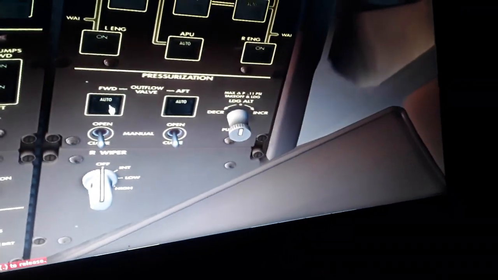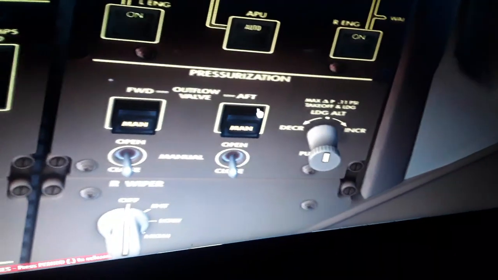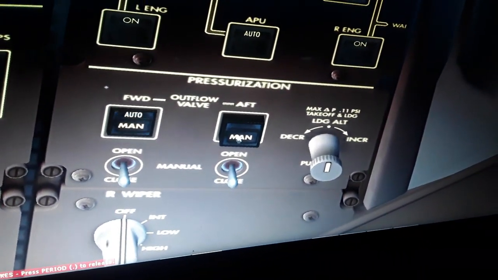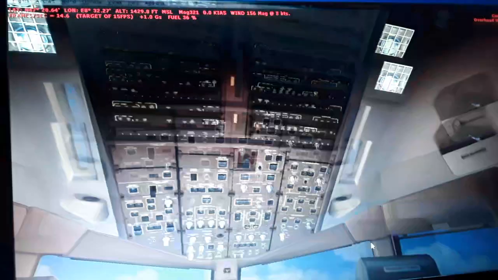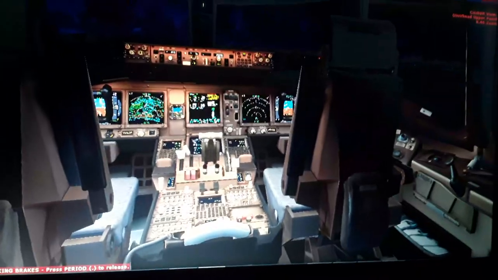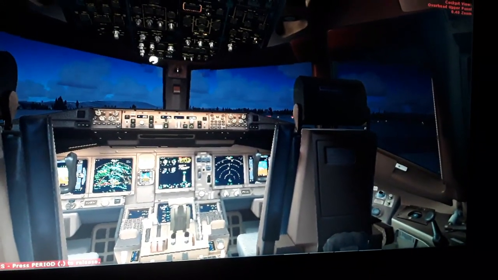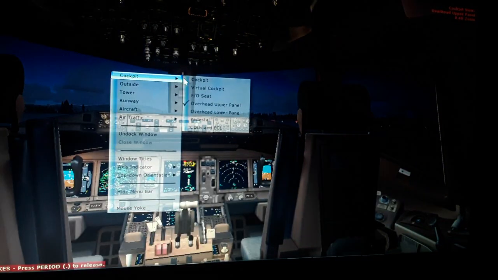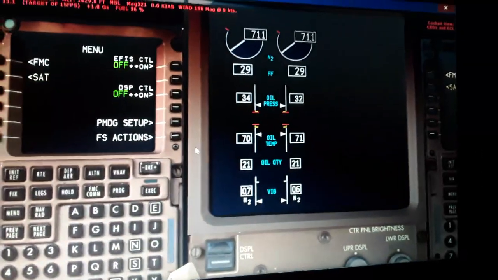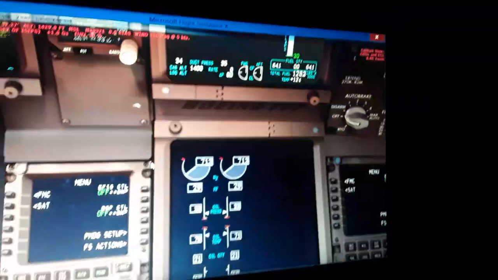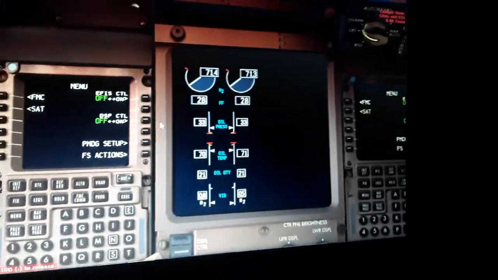The engine, we have the cabin pressurization, manual or automatic, climb and descend, open and close the outflow valves, and select the landing altitude here again. So this is all you know. The overhead panel, I will come now in this display here, the multifunction CPU and this. So we have this, you can see the Boeing 777 again, the mark of the airplane.